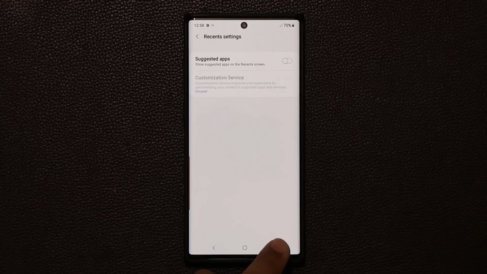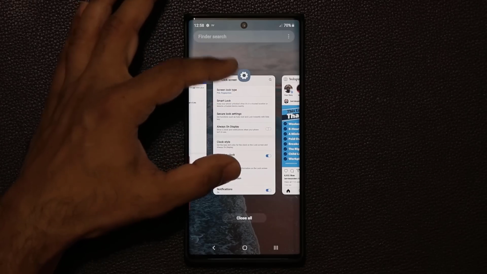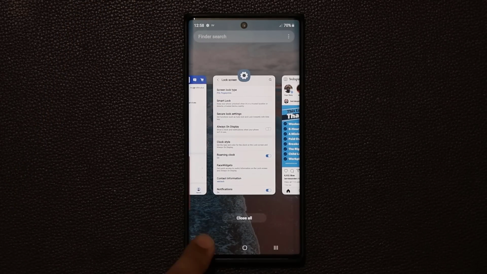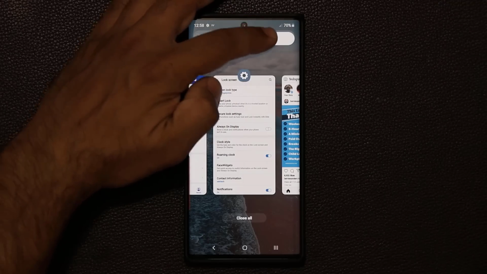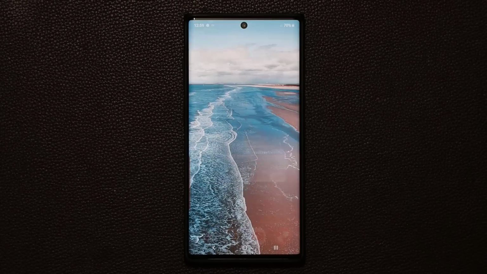Now when I tap on this button, the recents button, I'm not going to see the suggested apps, and this window is going to be more centered right over here because we have gotten rid of the space at the bottom. Okay, now for now I'm preferring to have these guys, not a big deal, but if you don't want it, boom, it's gone. All right, let's move on.